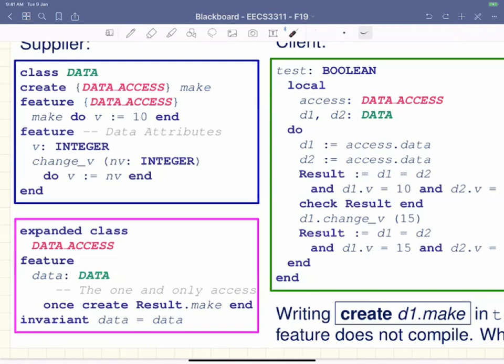We have a data class over here, okay, data, and then notice what we're doing here. We're saying that creates, usually we just say create make, but now after create we say only data access can actually call the make. That means only the data access class can ever call this constructor, only that, okay? And also, for the constructor here, we are saying only the data access can call that, right? We just got to repeat twice, okay? In the feature section and also in the create section over here.